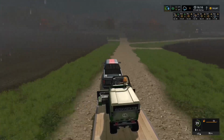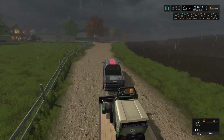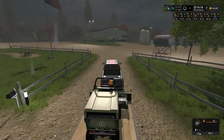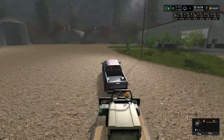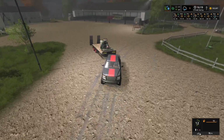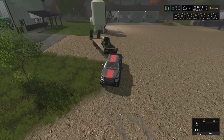What I'm kind of thinking for these sugar beets is to store them in my Quonsets, if I can get them in there. I'm curious to see if that Roper, is it the Roper Moss, will fit in that Quonset. If I can do that or not. I left the door open there. I'm going to back this puppy right into my shop, or not. So I'm hoping I can get it in there. If I store the beets in there, I hope I can get them back out again, is my thinking.